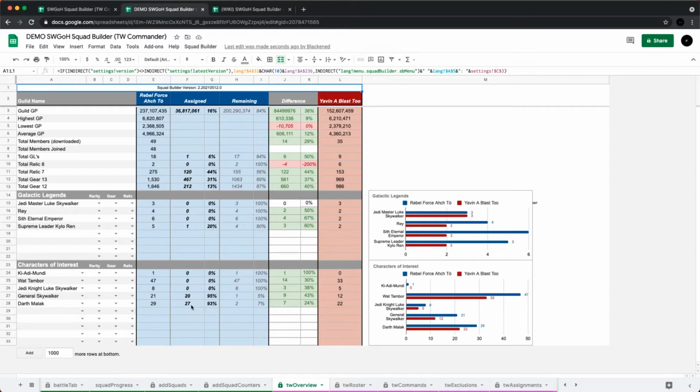20 gas, 27 Maliks, and then you can see what's left over, what's available. So that's kind of the twCommands in a nutshell, but I wanted to show you something else that's pretty handy.